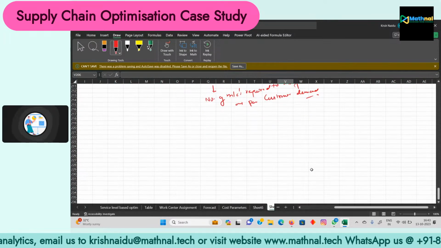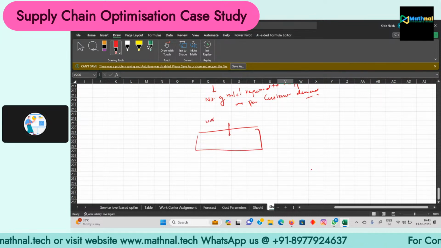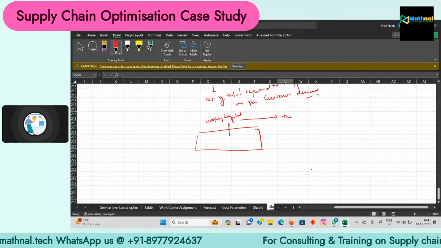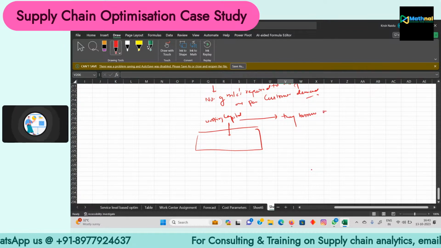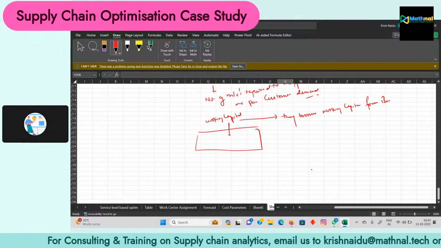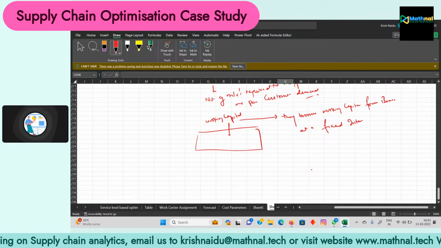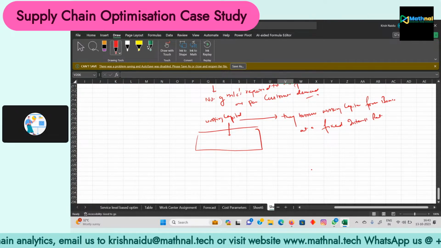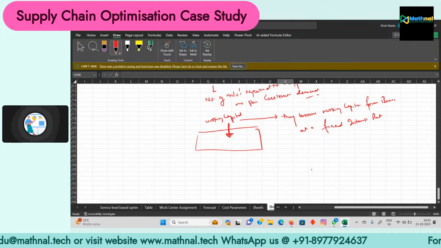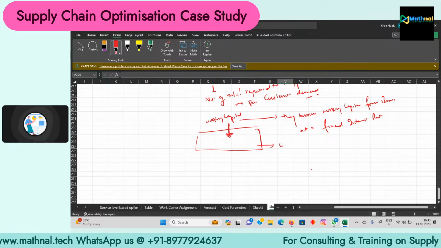Suppose you have to manage everything, what do you need? Working capital, right? What this company does is they borrow this working capital from banks at a fixed interest rate. So the working capital is also an input, or this could also be a constraint, right? Some companies might have some constraint on a given day regarding the working capital. So you also have to take the working capital into consideration.